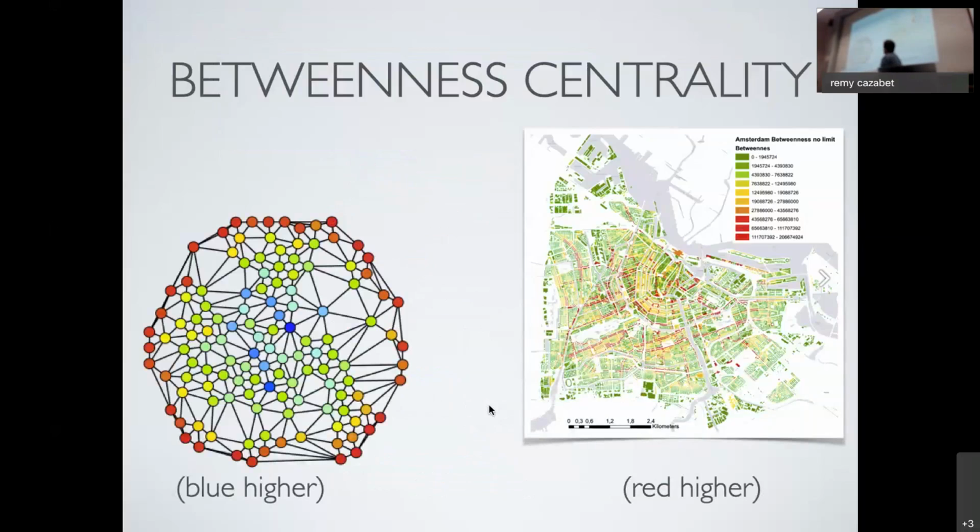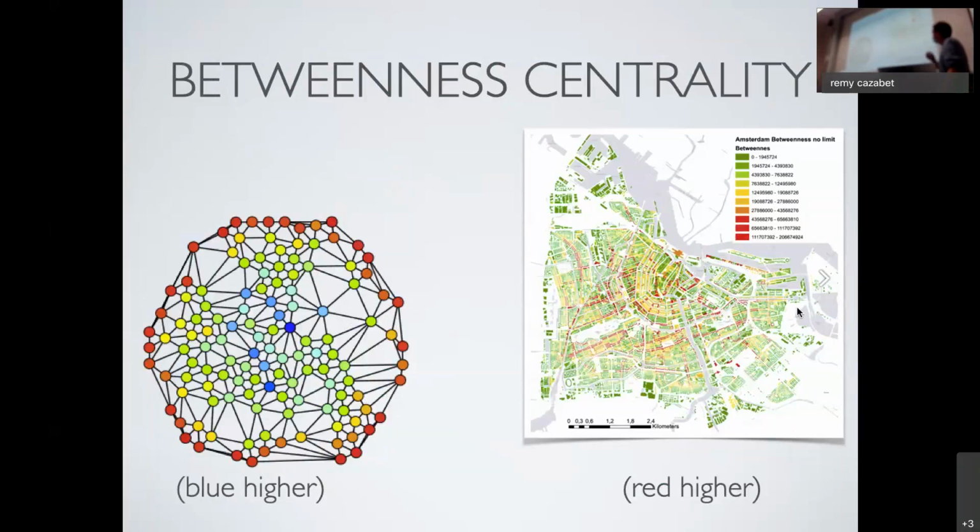So here is a figure of what it looks like on some network, which looks a little bit like the circular grid from before. The blue are higher scores, and you see that the nodes which are in the middle have the highest value, like before. Why? Because it's a little bit like a circle. If you want to go from a node at the periphery to another one, you need to go through the center to reach it quickly. So in this kind of network, it won't change much.